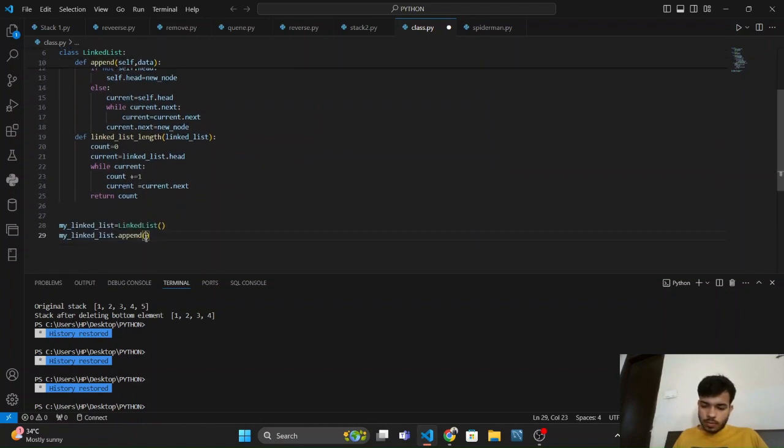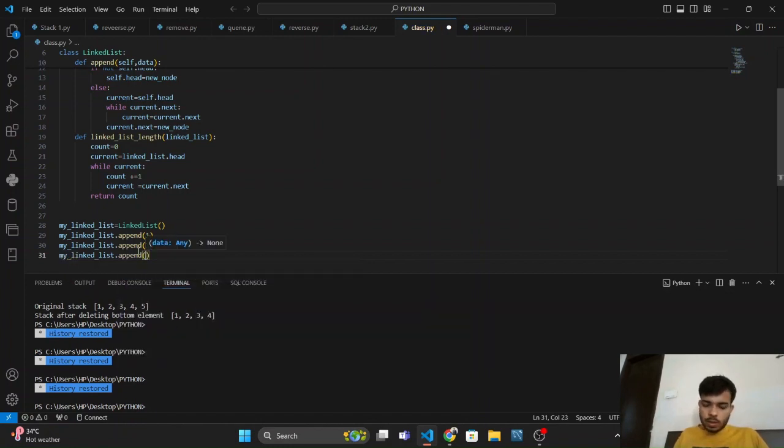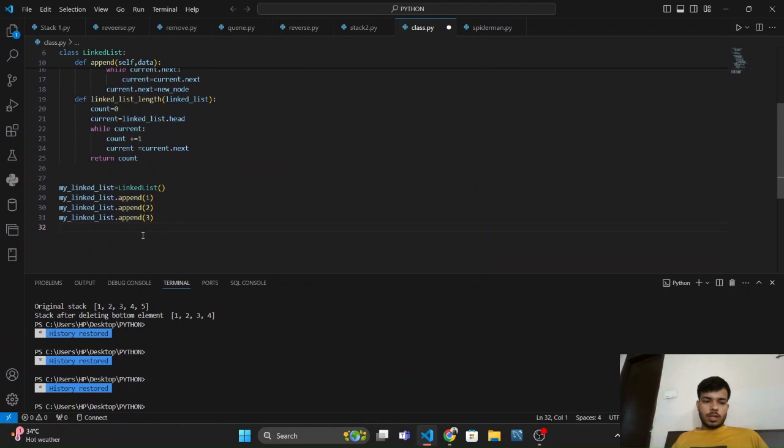Let's append one. Then again my linked list dot append, let's say two, and my linked list dot append, let's say three. So here we appended three data, three elements of the data type integer.